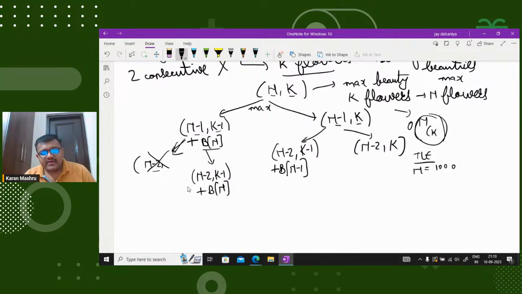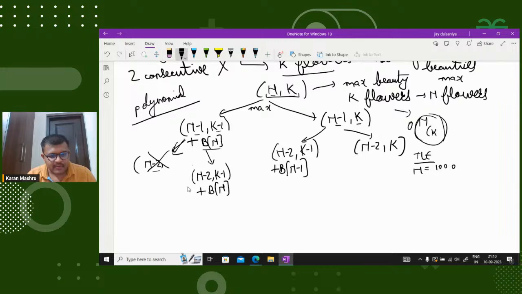Now here we have n and k, right? Understand one thing, we need to convert this into polynomial. So can we think of converting this recursion into a dynamic programming problem? We need to have two properties. First, there should be overlapping subproblems. What does the overlapping subproblem property say? It says whether the same subproblem is called again and again in the recursion tree.